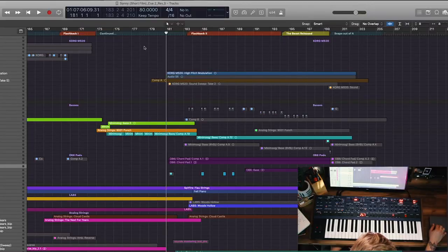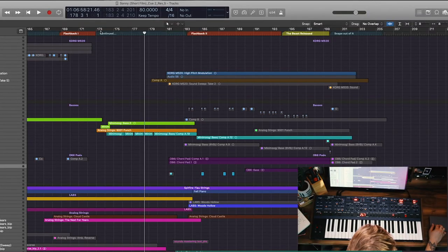We're going to watch the scene and then I'm going to make a sound and show you how I go about doing it. This is a rather long scene — it's about two and a half minutes long — and there are a lot of emotions that go on in it, but we're going to jump in right before the sequence that we're going to build.